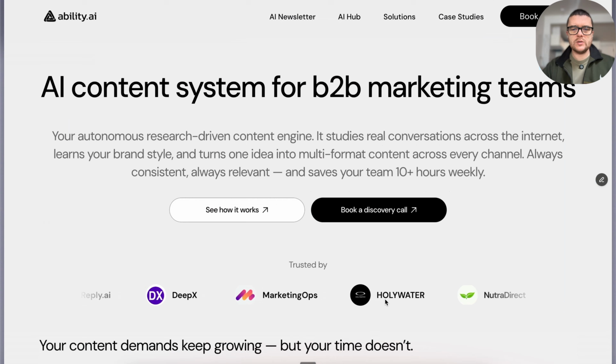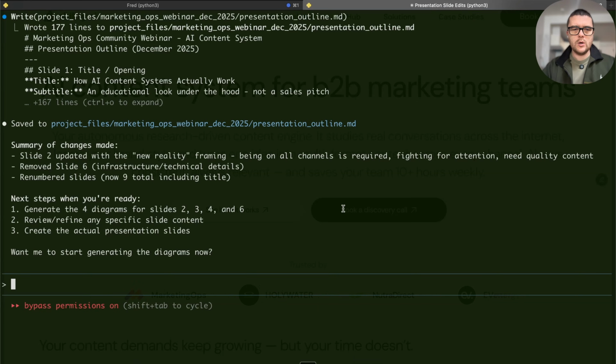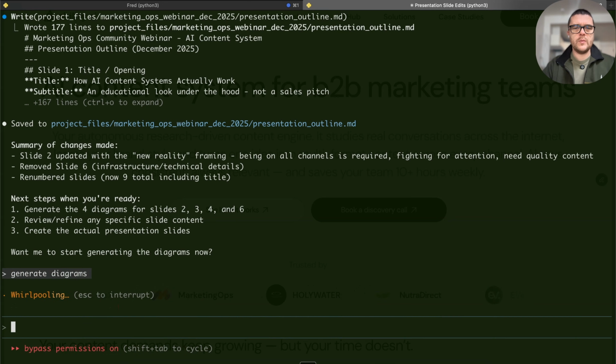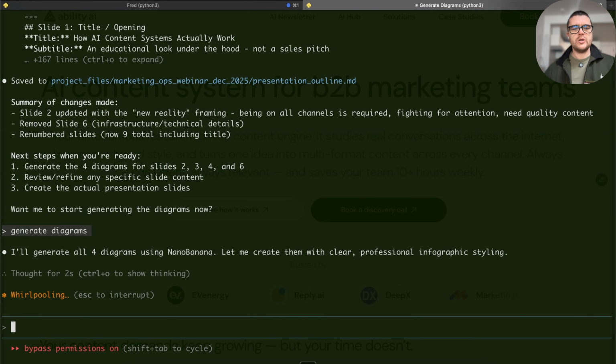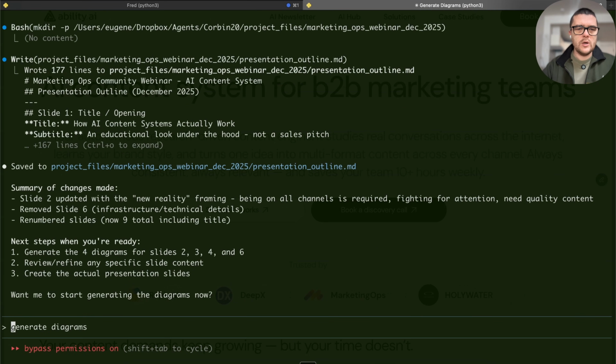Cool, so the generation has started, and now let's go back to the agent because I want to confirm it started to generate diagrams. Next steps, generate diagrams. We will have a chance to review those diagrams and apply connections. Or actually, I will show you one trick I'm doing all the time. I'm just saying generate diagrams, then look at them, make sure they are self-consistent and make sense, and iterate with them until you get the right result.